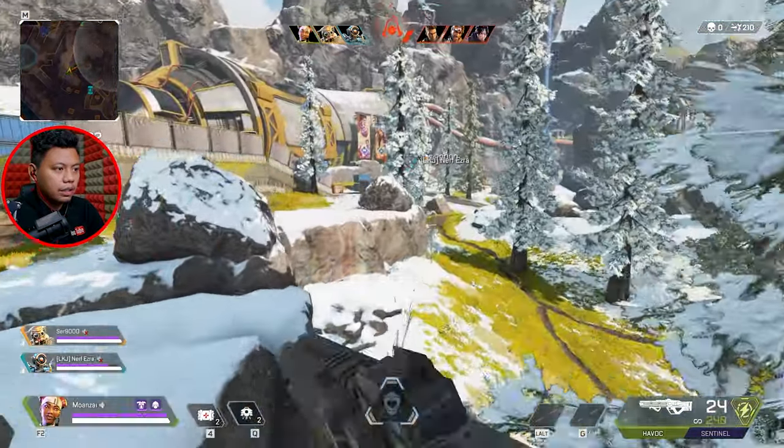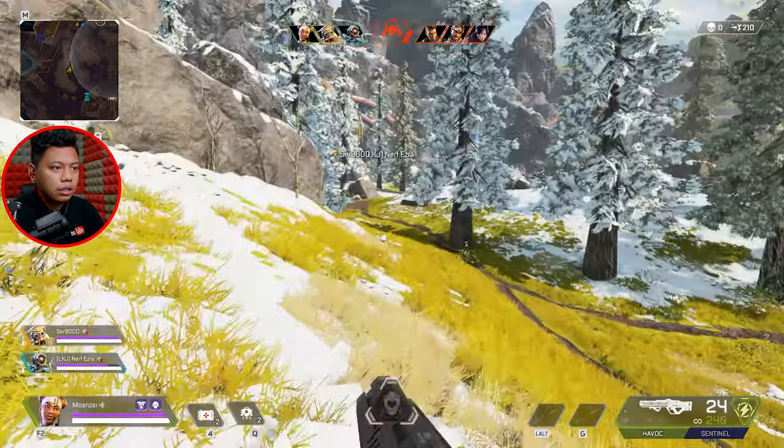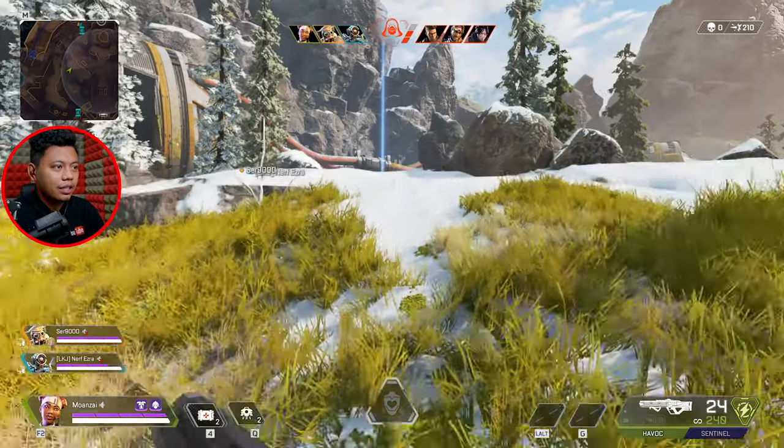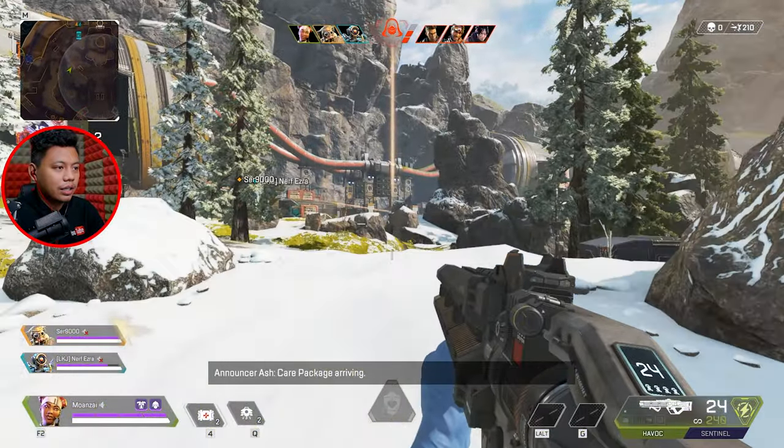Oh, dia tak ada sprint button eh? Aku tak tahulah. Game ni boleh sprint ke tak boleh sprint? Game tu dah sprint dah ni. Okay. It's okay.